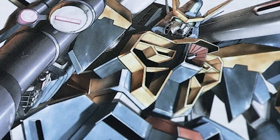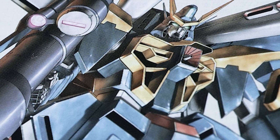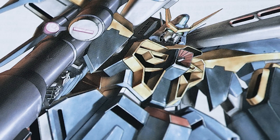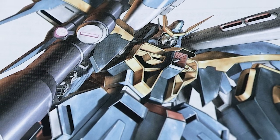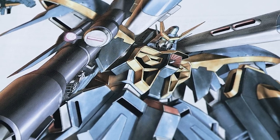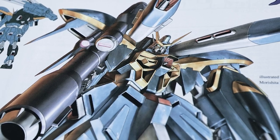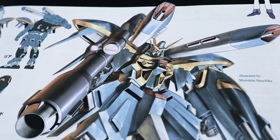Overall, I'm actually kind of excited. As much as the Seed remastered line is old, I really enjoy these kits because they're simple, quick to build, and generally very serviceable. Sure, they're not the most articulate — not Moon Gundam, not Real Grades, not modern High Grades or PG kits — but there's fun in that simplicity, especially if you want to paint them. I've done that with pretty much all my Seed remastered kits — the Dinn, the Buster, the Savior — and they're easy to paint with mostly color-accurate parts. Anyway, those are my thoughts. Let me know any questions in the comments below, stay safe, and keep on building.